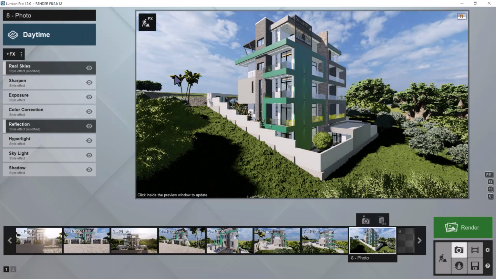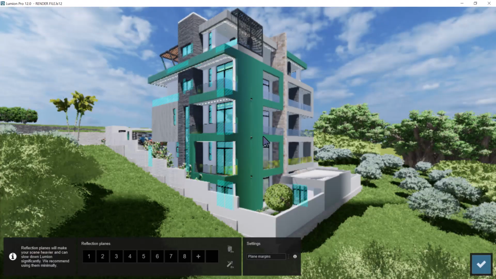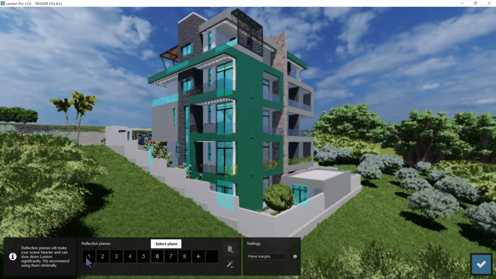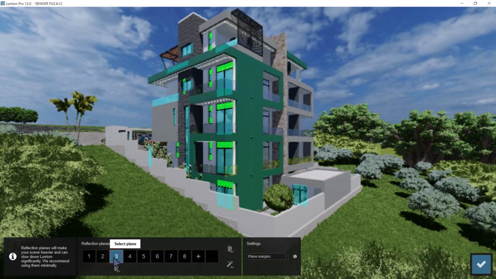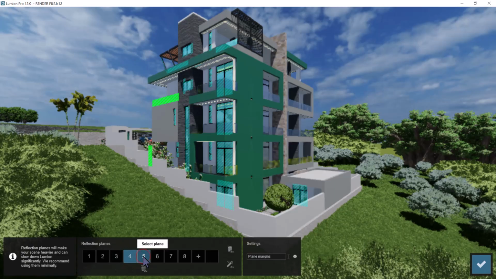Pasting the same effect, but I need this side to have reflection as well. So I need this one too, this one too, as well as this.